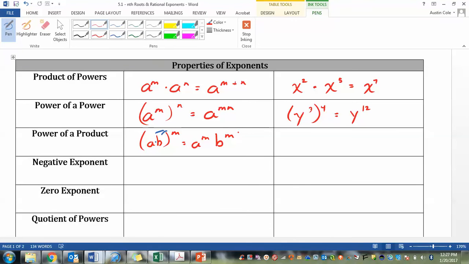All right, and if I, again, apply it to a situation, let's say I've got 3x, and that is squared, which we've come across before. If it's 3 times x, squared, well, I need to square the 3, and I need to square the x. So this needs to be 9x squared.